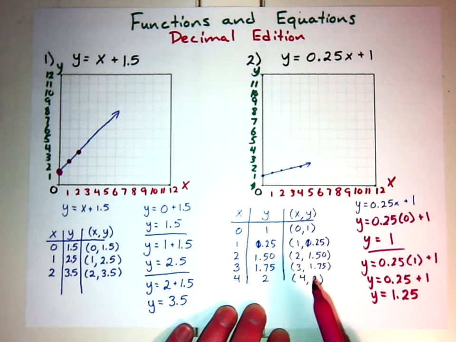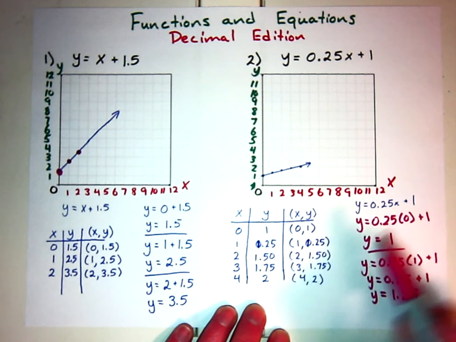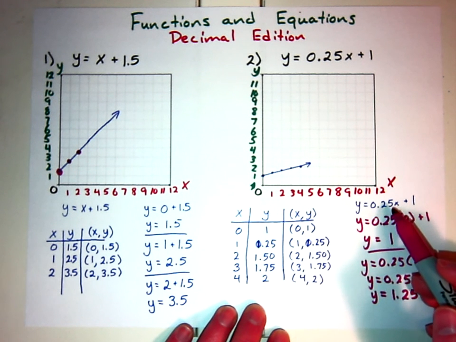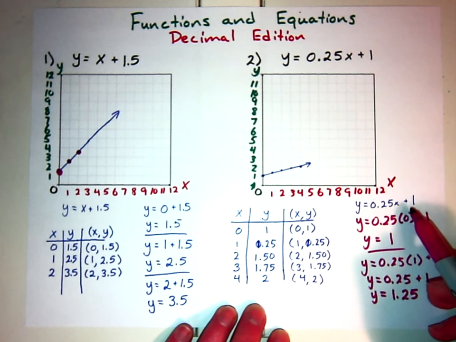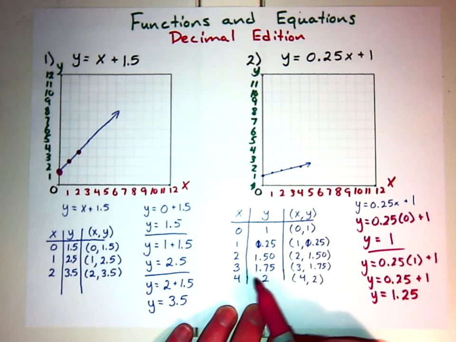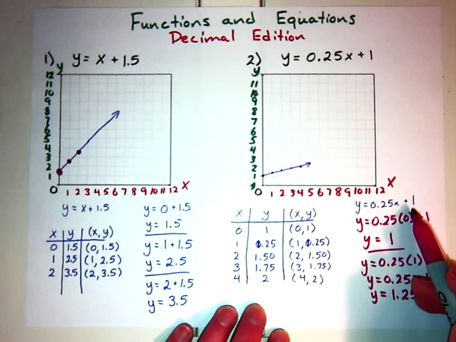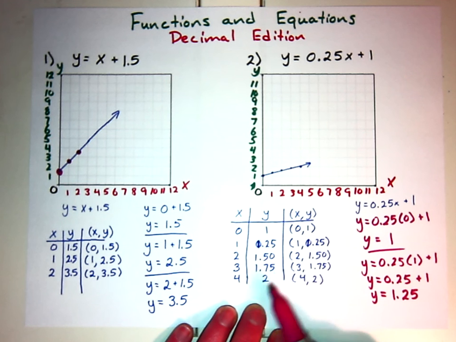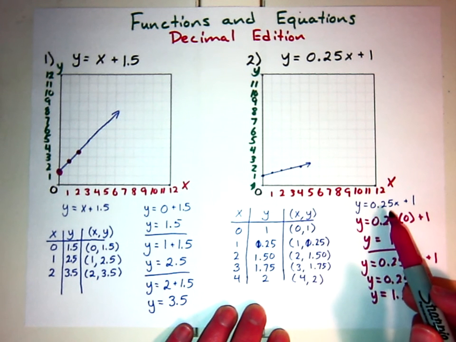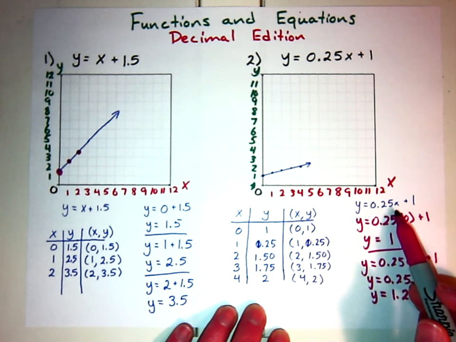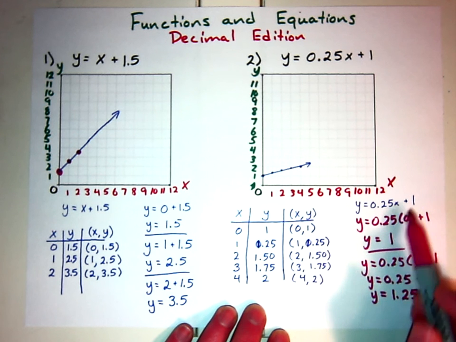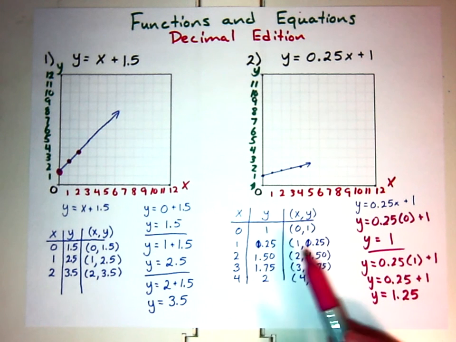Now, going through here a little quicker, if I'm plugging in 2, it'd be 0.25 multiplied by 2. Well, think of it like quarters again. If I have 2 quarters, I have 50 cents. So 50 cents plus $1 is 1.50. Now for 3 times 0.25, it's going to be 75. Okay, 0.75. Add that to 1. That's 1.75. And then finally 4. 4 quarters is $1. So 0.25 multiplied by 4 is 1 whole. 1 whole plus 1 whole is 2. Okay? So that's how I got my values.